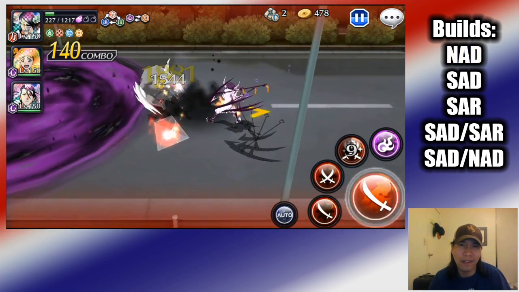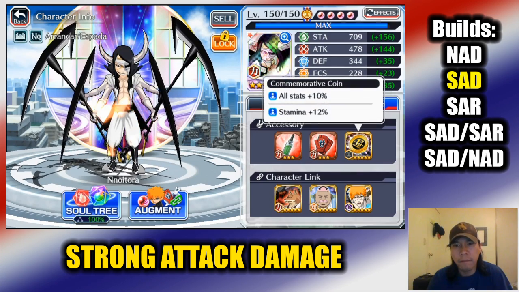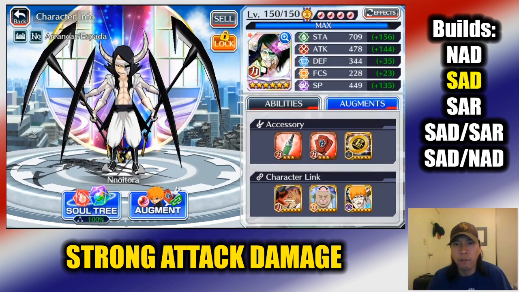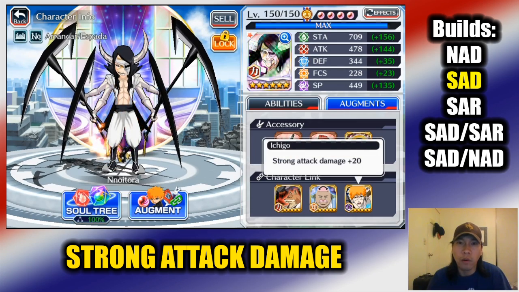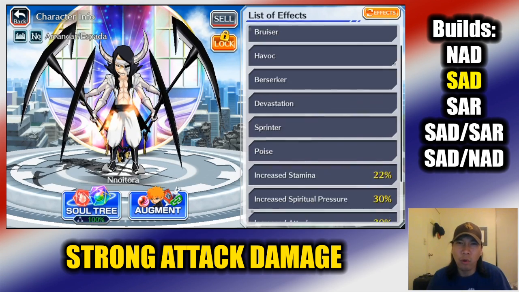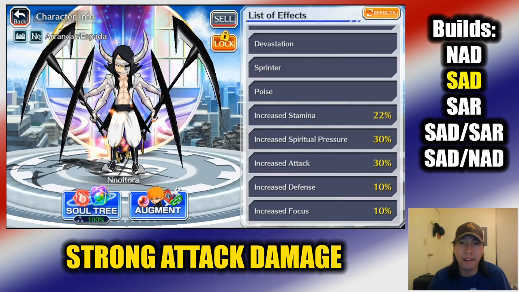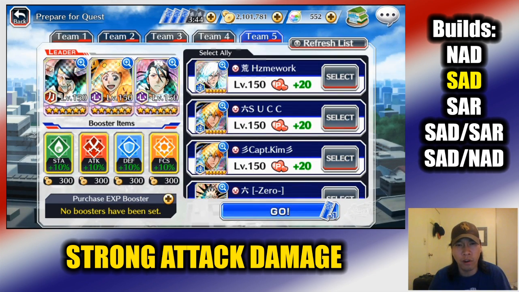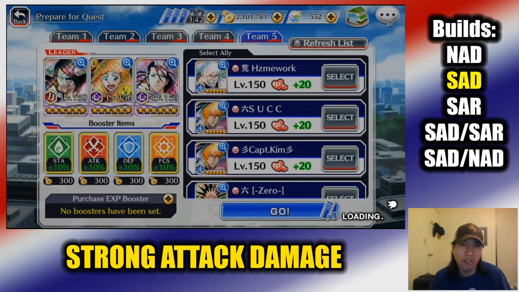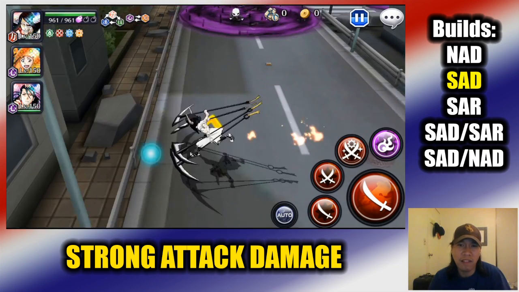Nothing special, nothing terrible. So next, let's take a look at this character with a strong attack damage build. As you can see, I have the Shinten, the glove, and the coin, and full strong attack damage links. Nnoitora naturally has a 20%, 20 plus 20 strong attack, so a total of plus 80 strong attack damage, and a total of plus 30% spiritual pressure. Plus 80% strong attack damage should make him hit pretty hard on his strongs. We're going to go full boosters. All these tests will be done with full boosters. So let's take a look at the attacks.